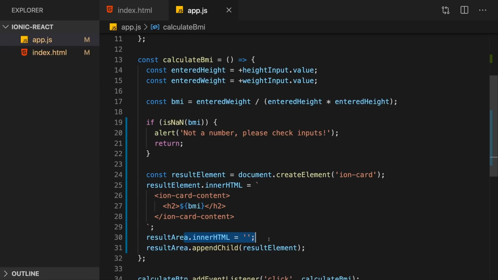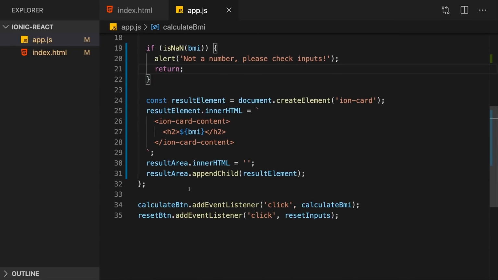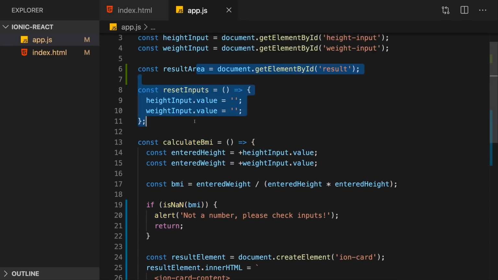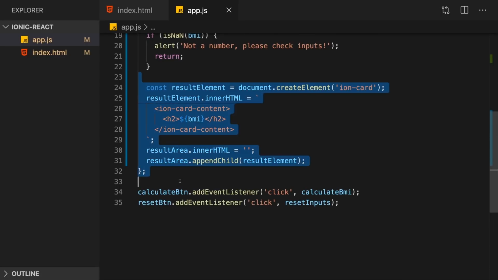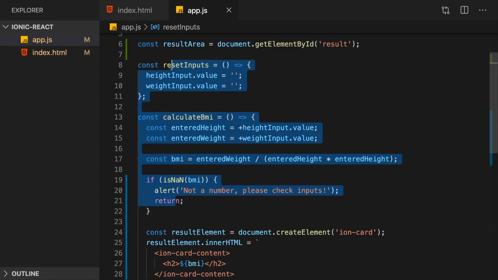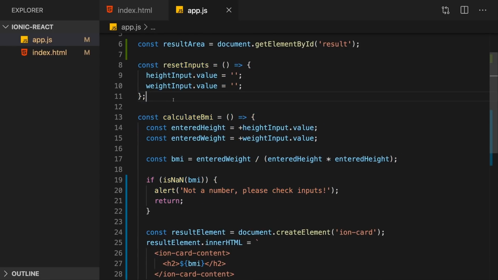We use libraries like React to define the goal and to focus on our core business logic, like this calculation here, because that's where the value of our application really comes from. The technical interaction with the document, that's really something we don't want to work on. It's easy to introduce errors here or to write code which is not that performant, like here when we always clear the existing content. That might be unnecessary to do. So we can easily mess up code here, but we also want to just focus on this code. So we can use a library like React to take away this part here and let React interact with the DOM, so that we can focus on the core business logic. That's why we use React in normal web apps.